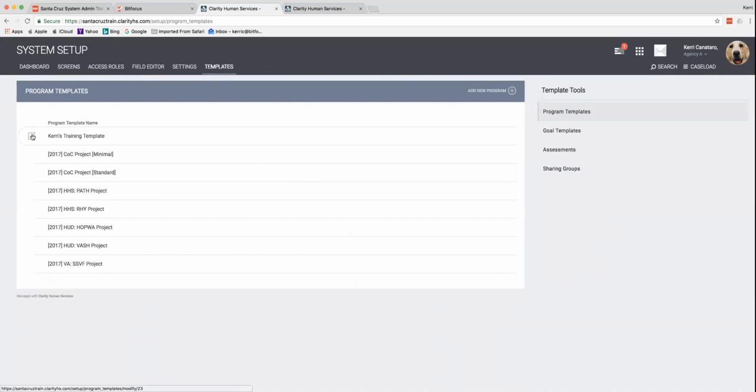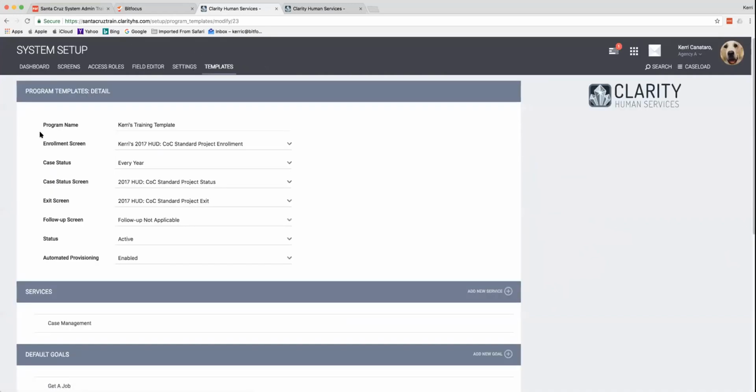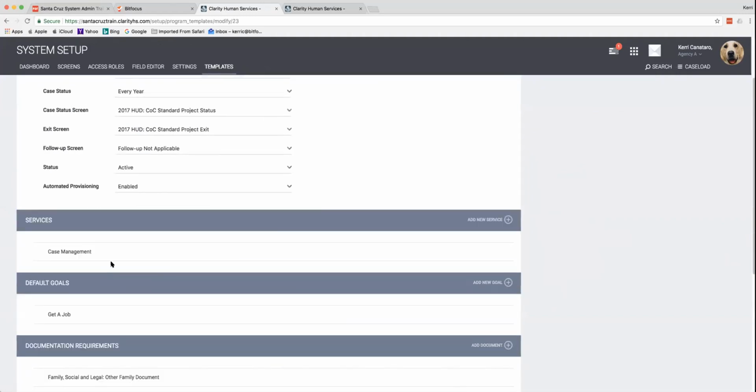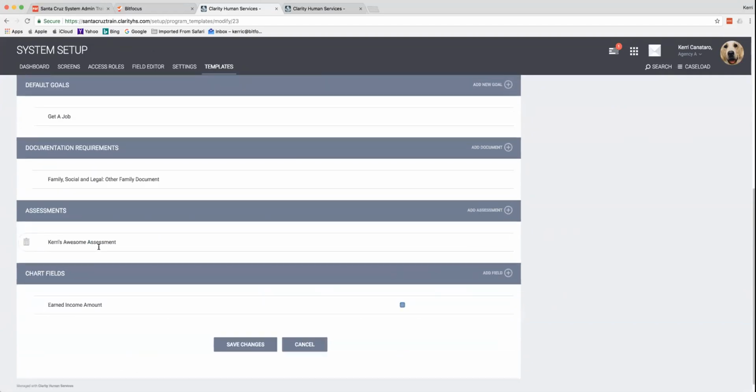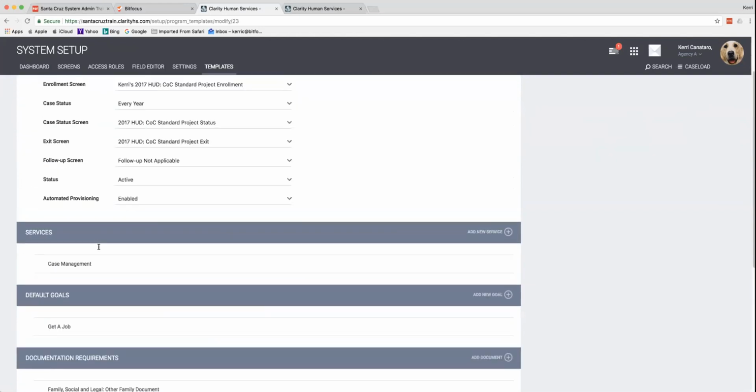By having this Carrie's training template, every program, when you select, which is the second thing it says, program template, if you select Carrie's training template, they have the same screen set up, and they all have the same service set up. They'll be automatically added with the default goal, get a job, and the documentation and assessments, everything.